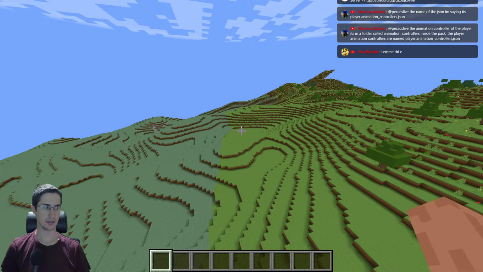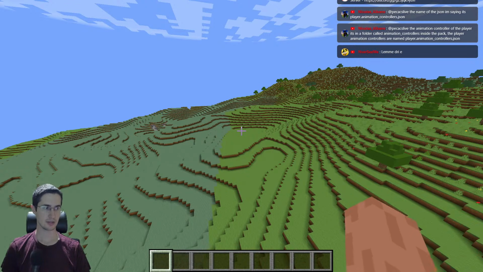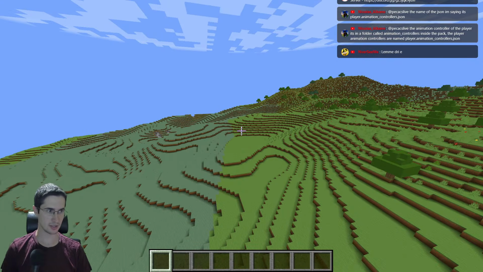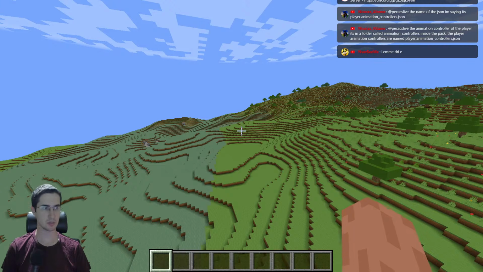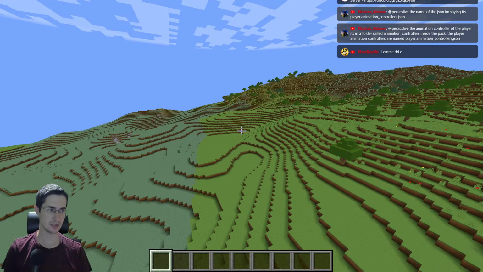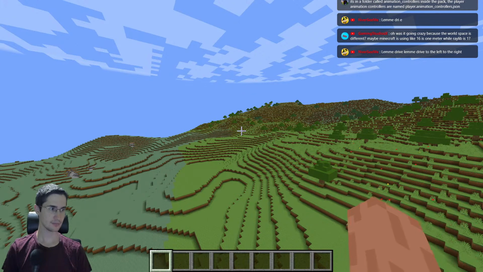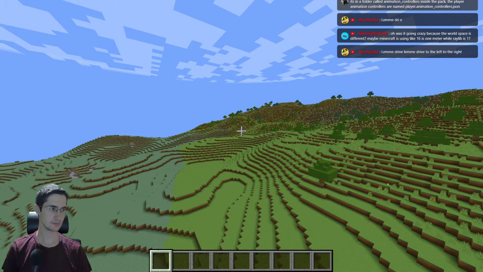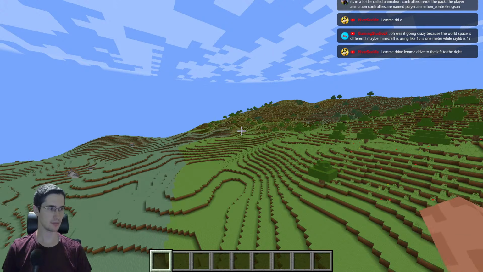Animation control of the player folder code inside the pack. The player animation controllers are named. Yeah, but why would I need them, Nicholas? How would they be of use to me? Right now we're playing around with the functions, and I'm happy with just playing around with the functions. Yeah, in Relip, 1 is a meter, it's not 16.